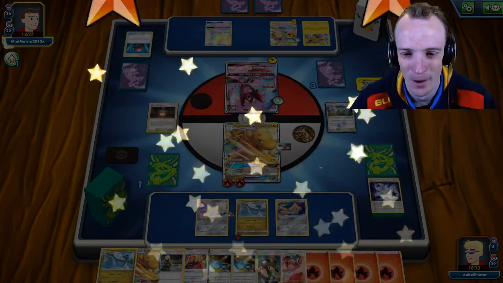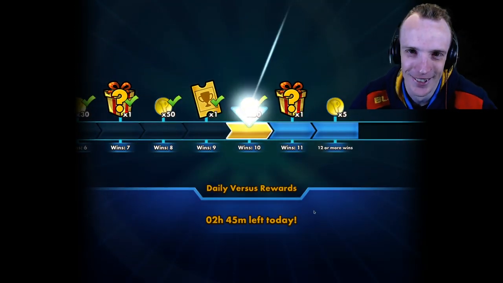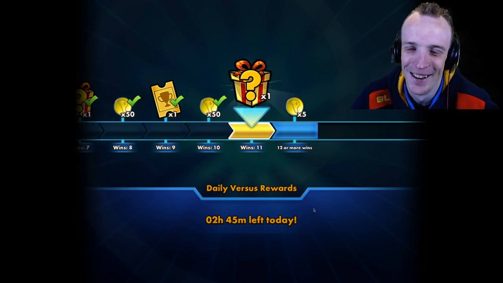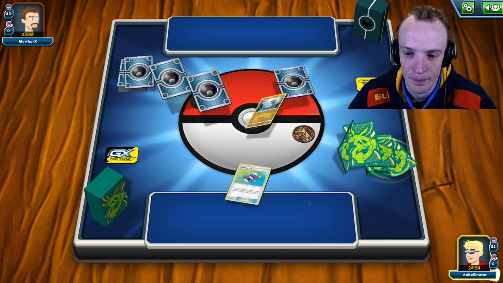Yeah. We've got there. We got there. I didn't think we were going to get home against that Choo Choo deck. It did not look good for a long time. GGs. GGs. Hello, Mirtha. Welcome.